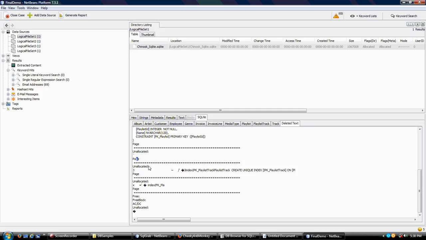So before we had a page with unallocated and junk, here we have a free section with a free block and AC/DC located there, right? So even if you delete like a portion of a table, a record, it'll wind up in these free blocks, and then we can still get it. So, I'm going to go into what the free and unallocated is in just a second.